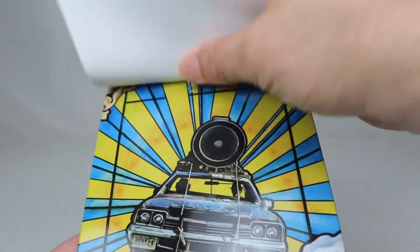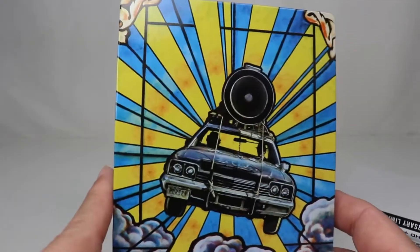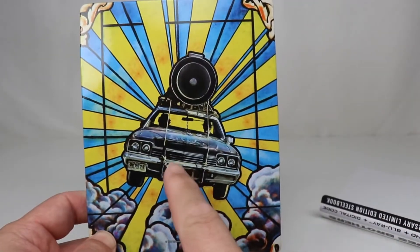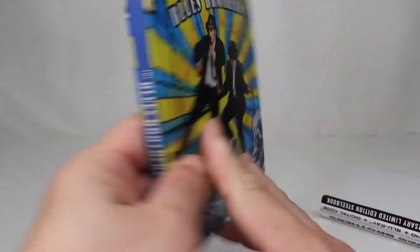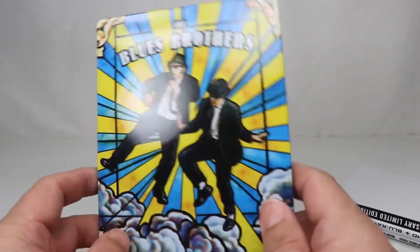There we go. Oh, that's really cool — no scratches, no dents. It's perfect condition. It's actually better than you would buy in the store. And they've got their police car with a speaker on it. That is so cool. Wow, what a really great cover. Just really nice. Colors pop on it.